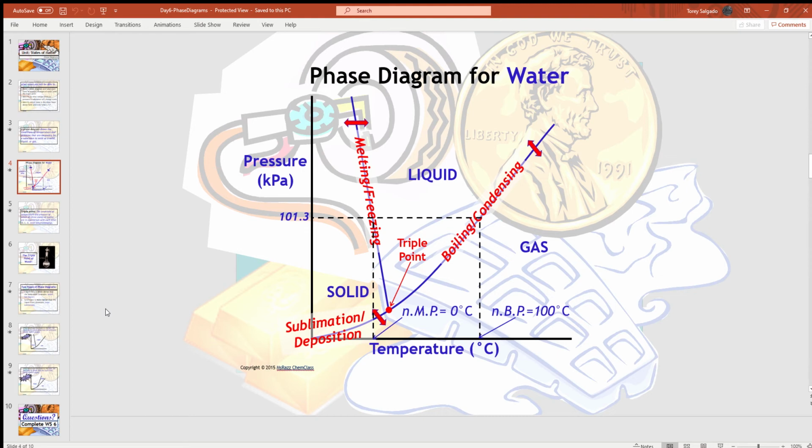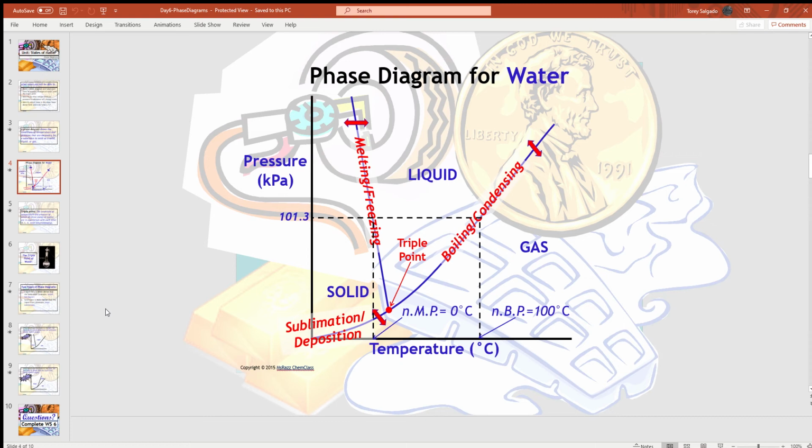Okay, we have a couple of things at the bottom. Take a look at those little blue arrows pointing to those dotted lines. The dotted line on the left, starting on the x-axis and going up, that represents the normal melting point at 0 degrees Celsius. And the dotted line on the right, that represents the normal boiling point at 100 degrees Celsius. So typically in Celsius, solids melt at 0 degrees Celsius and they boil at 100 degrees Celsius. So that's sort of what those lines are telling you, and it goes up to meet that 101.3 kilopascal pressure.